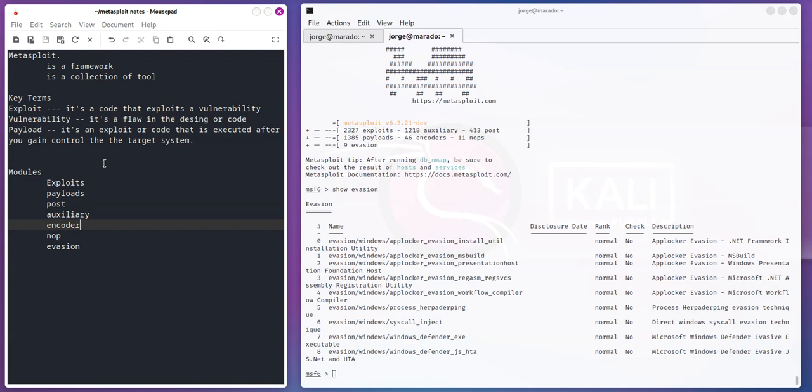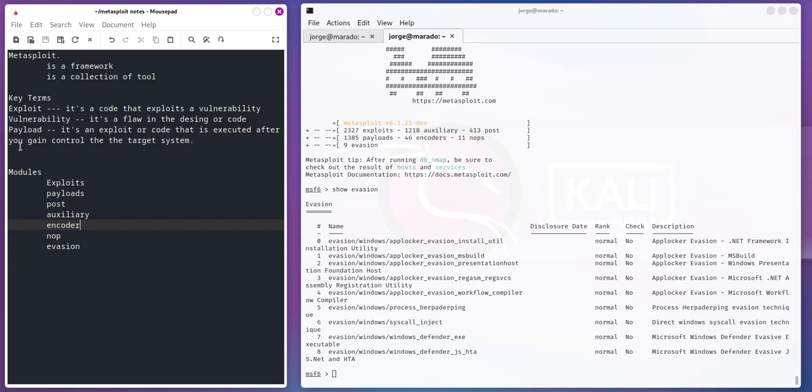Not everything within the Metasploit framework is designed for hacking. You can do a lot of other things like network scanning, for instance. There's no hacking in there. And it is an open source project maintained by Rapid7, the creators of it, and they do have a commercial version.